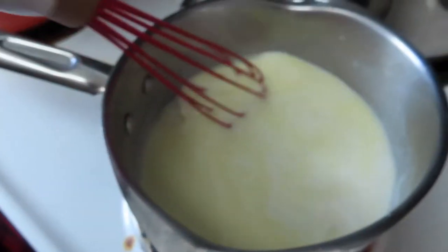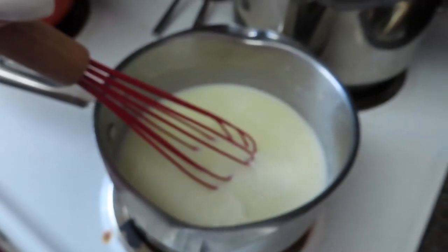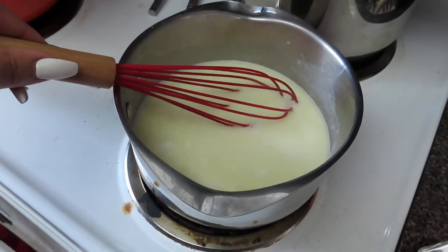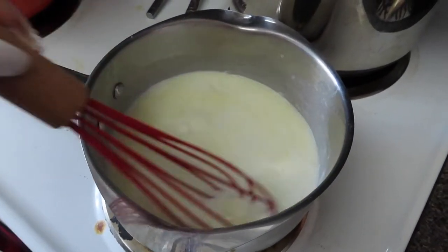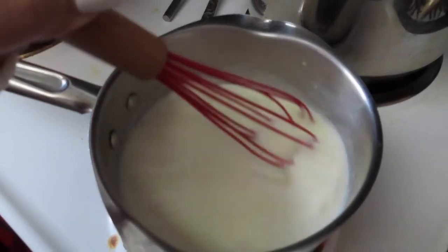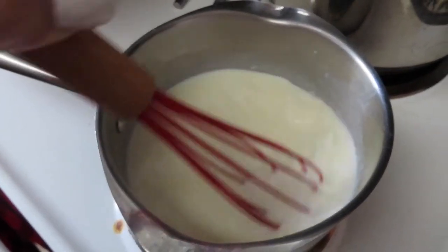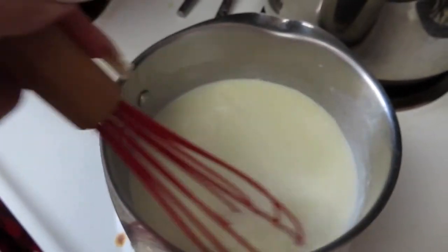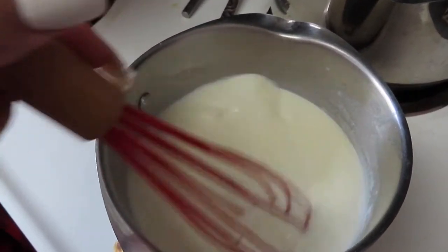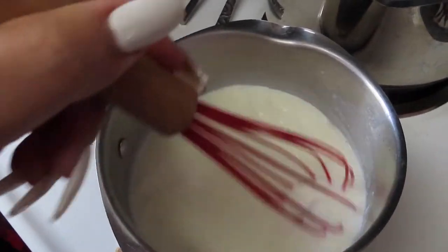All right, so I added in the cream cheese first. You want it to be kind of softened. Added in the cream cheese first. You want it to be a little softened. This one was only semi-softened, but that's okay because it'll clump up. But don't worry about that. Just keep mixing. And then after this, we'll add in the Velveeta and let that melt.